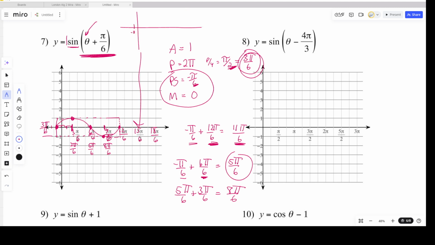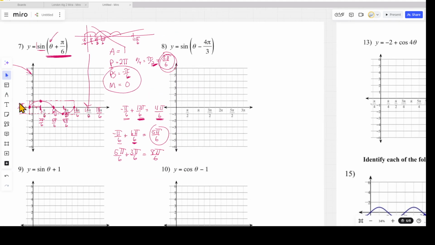So this would be like negative pi over 6. You could just go 1 pi over 6, 2 pi over 6, 3 pi over 6, and so on. You'd have to draw a lot of these all the way up to 11 pi over 6 to get our full period in. But that would make the counting a lot easier. Then you could just identify a quarter period and take 3 steps up, 3 steps up, 3 steps up. I'm not sure the teacher fully considered how she made this graph. Or maybe she did.